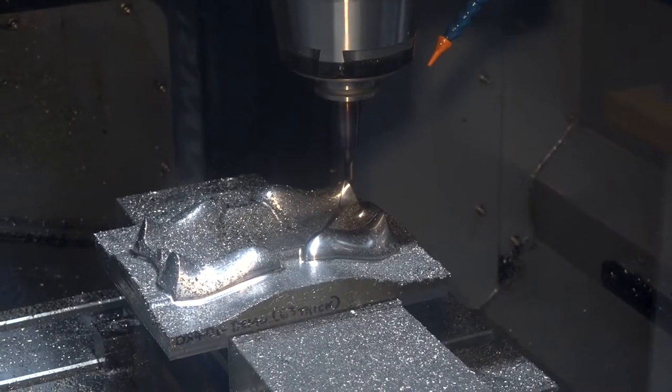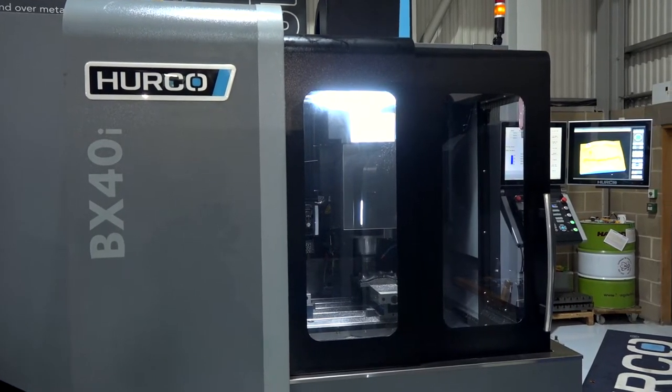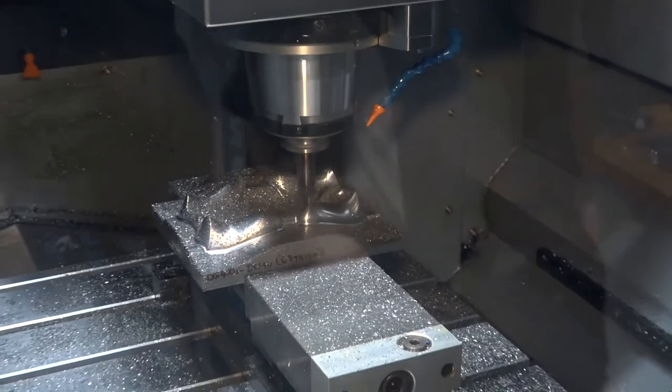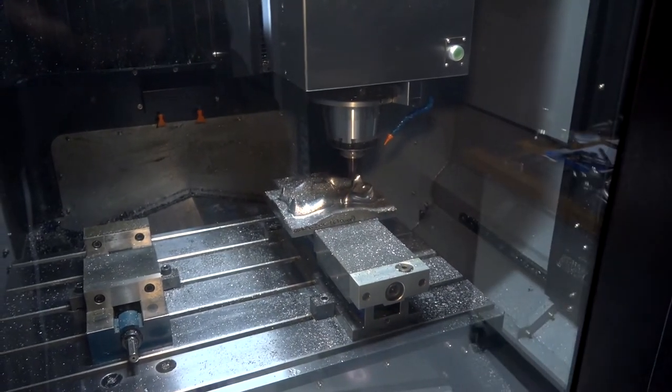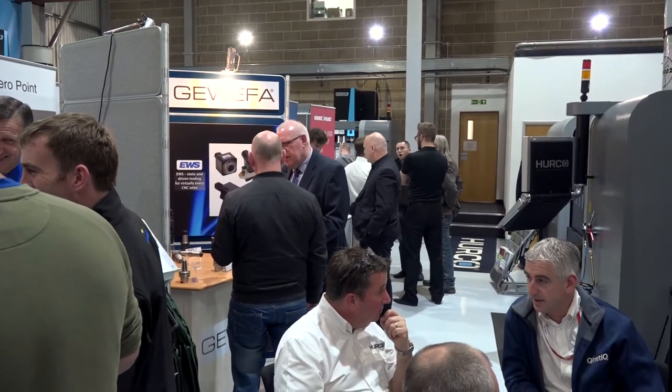What machines are the highlights for people coming in here today? Yeah, there's some new products. We're previewing a brand new machine in the BX40, which is a little bit faster and a little bit more accurate than what we've offered before. There's a nice new lathe control that we're previewing that hopefully we'll see a lot more of at MACH. And there are some good deals on the turning centres. Stock has often been hard to come by this year because it's been so good — all your machines are sold. At the moment I've got to get onto the States this afternoon and see if they can make me some more machines.